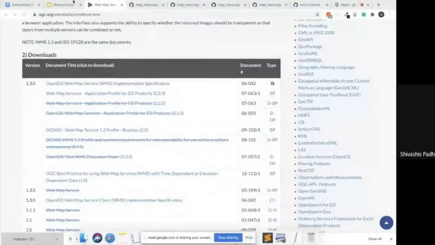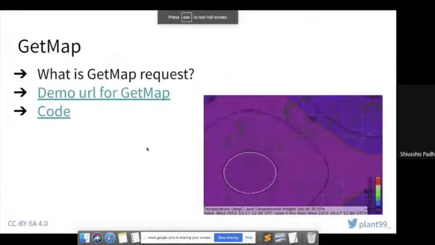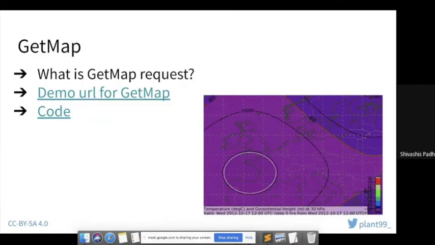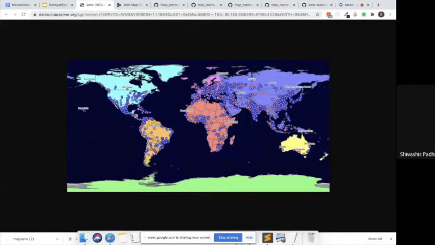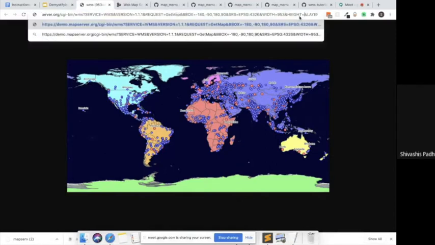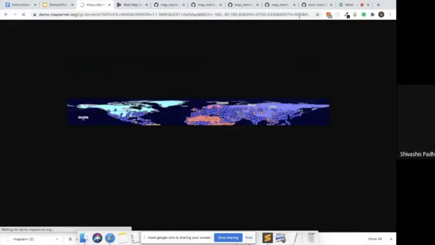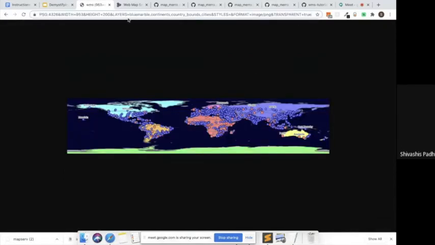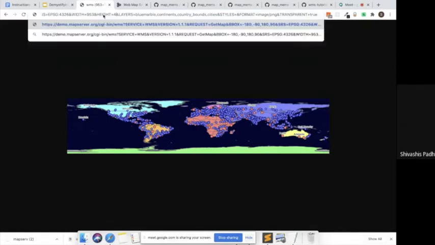And let me go back to Chrome. Okay, so GetMap. What it does is, like I said, there'll be certain layers and coordinate reference systems defined. So the map client parses the capabilities document and gets us a map. For example, remember we saw a URL earlier which had some cities layer and we tried to tweak it. This is a similar request. We have a request called GetMap, and there is a spatial reference system or CRS, coordinate reference system defined, and we can specify the width and height of the map which we get. For example, let's tweak it to 200 and see what happens, right? Yeah, the size shrunk. So you now have full control of what kind of map you want to get. Let me change it back to 480.